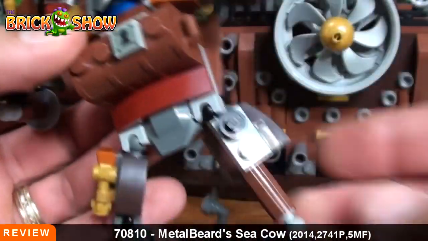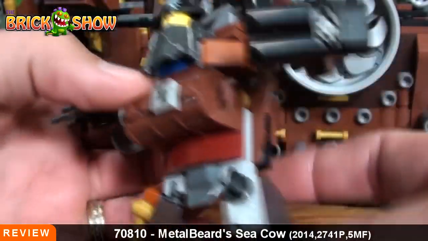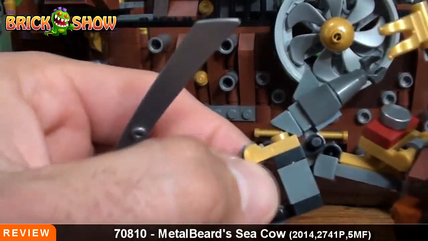Just like I said, we got the peg leg here. Also, got the anchor in the back, hanging off. This sword does keep falling off. It's actually kind of annoying. And then there's the shark.